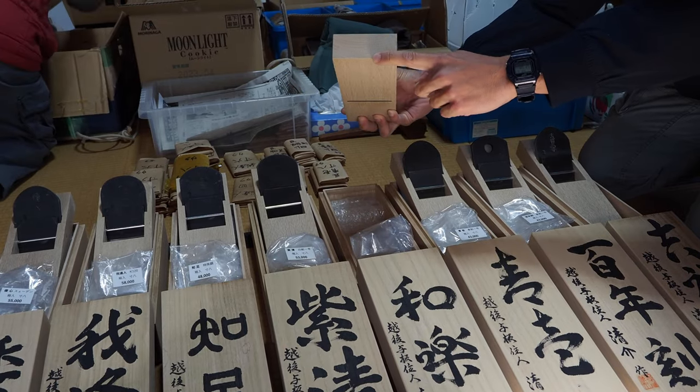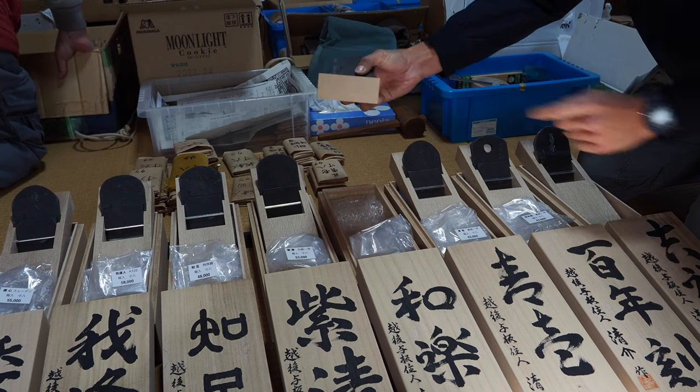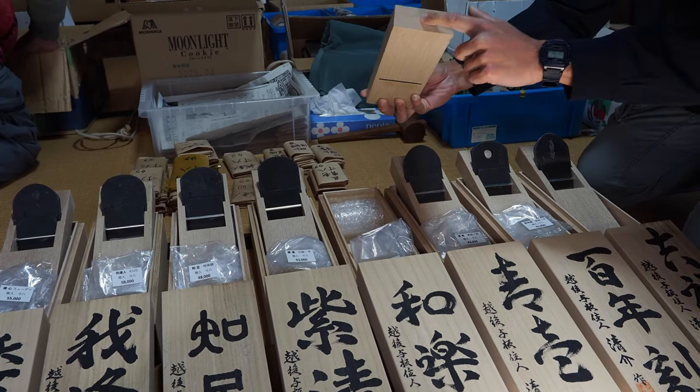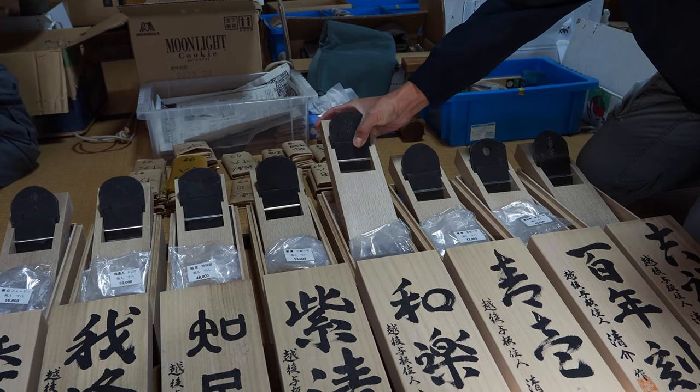So all these Kanna dies are made by Koyoshiya, which is our friend Watanabe. And so if you see the symbol, you know it's going to be a good die.